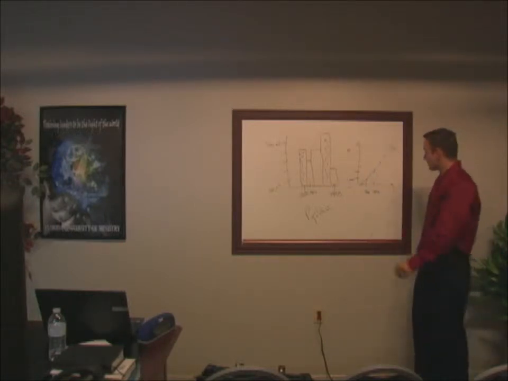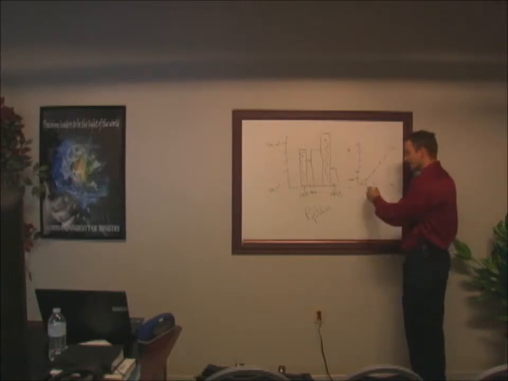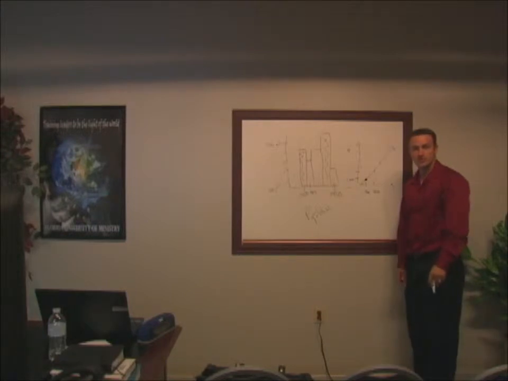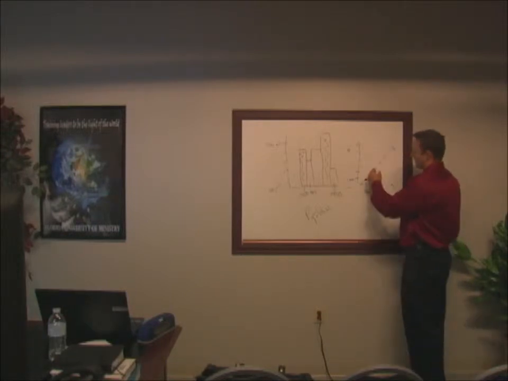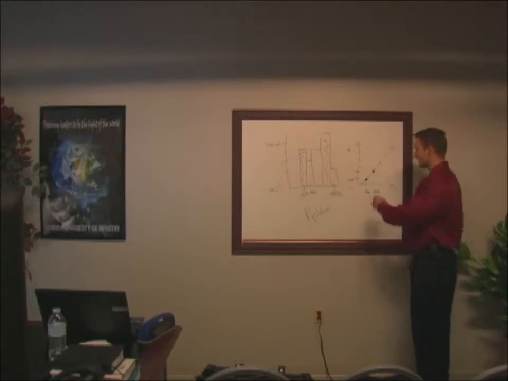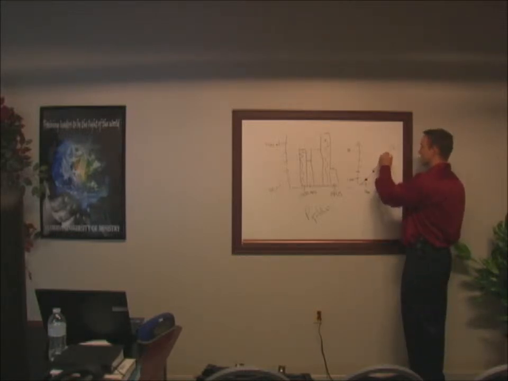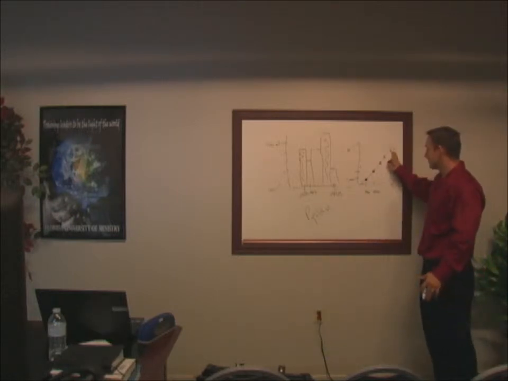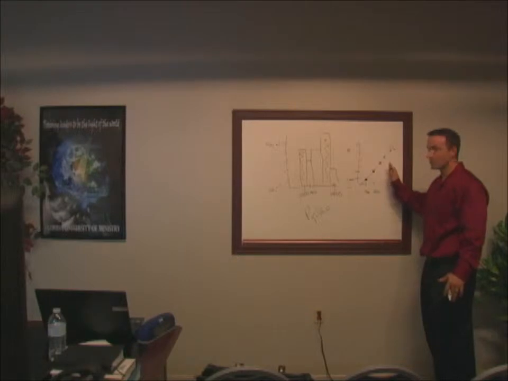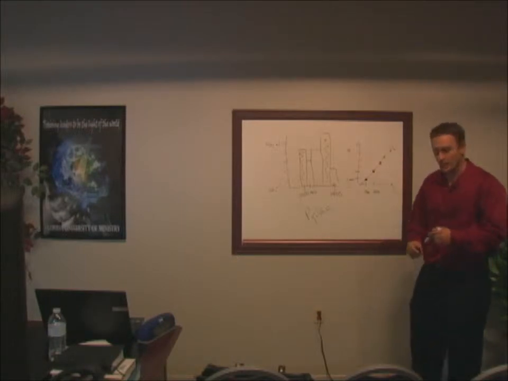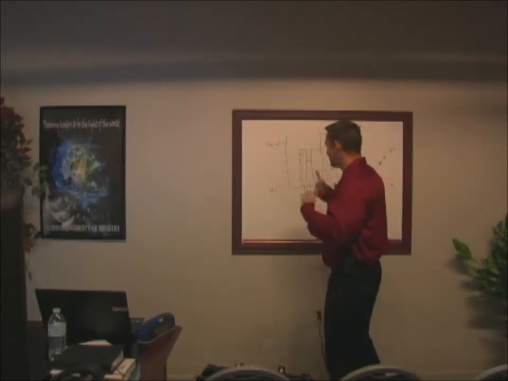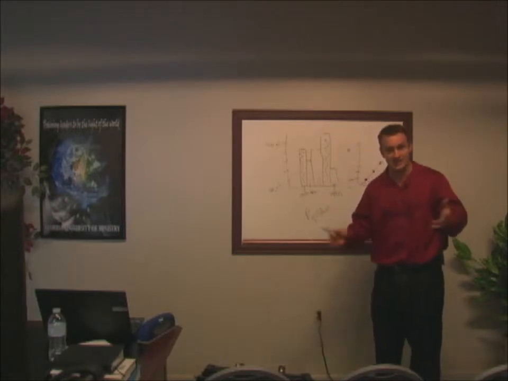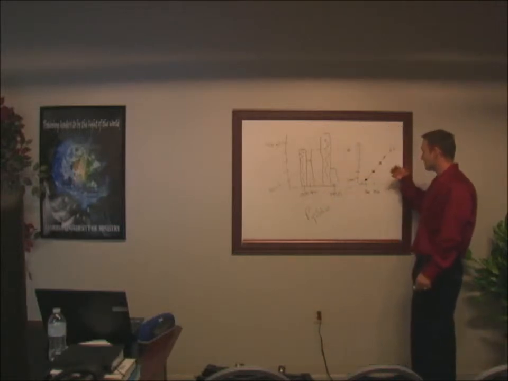But somewhere along the way, in order for this chart to be accurate, you've got to have some recording of what your actual income was in 2005. Somewhere you've got to have an actual number of what it was in 2006, 2007, 2008, all the way on up. For each of these years, in order to draw this chart, you have to have an actual number that you have recorded somewhere.